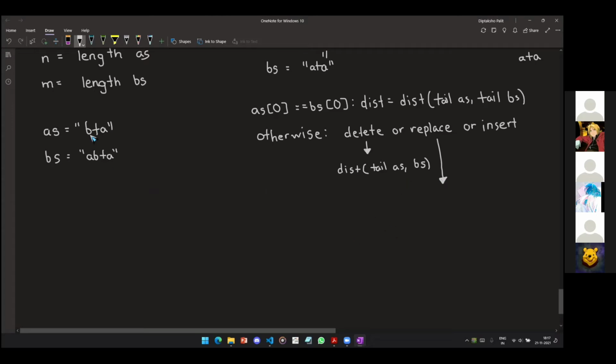Replace would set this to be equal. So suppose I replace the first elements to be equal, like first element of A to be equal to that of B. And then what could I want? Tail AS, tail BS. Absolutely. Does everyone see why this will be tail AS, tail BS, or do you want me to go over it?